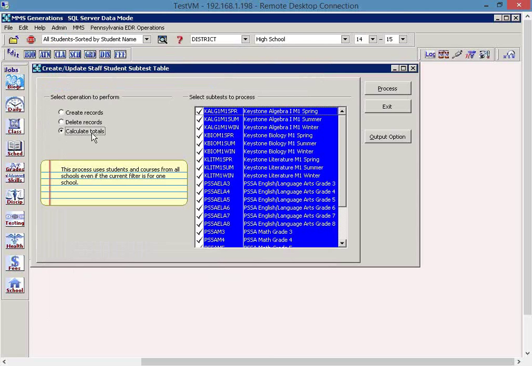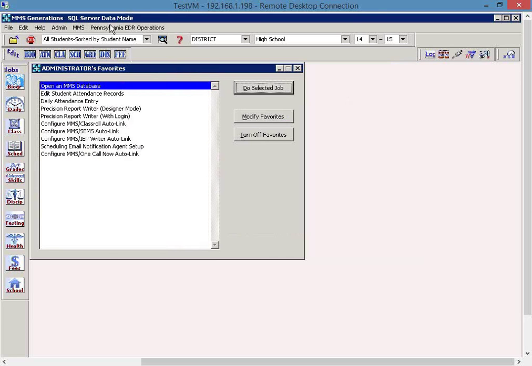This particular operation is a district-wide operation, so it can be done in any school, and all of the records district-wide will be processed regardless of the school selected. And after you process this operation for your subtests, if there are calculated responsibilities greater than 100, then you will receive a report that will be generated listing the subtest, the student ID, name, and the percentage. So that will be something very helpful.